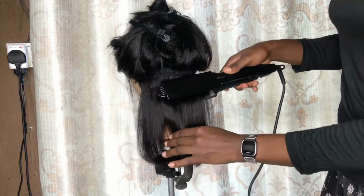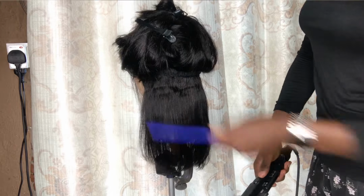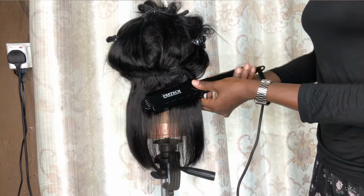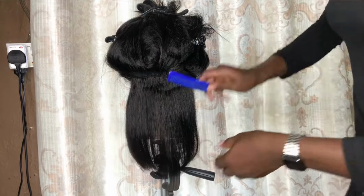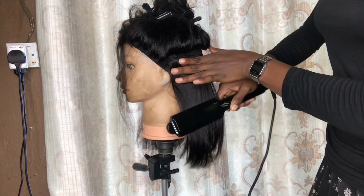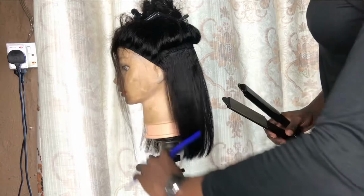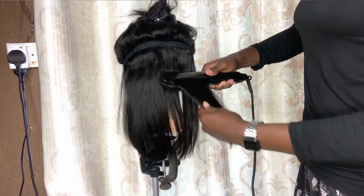And you have to make sure that your flat iron is really hot, not hot to the extent that it's going to burn your wig, that's not what I'm trying to say, but at least hot to an extent that while you're straightening it out, it would actually make sense and you'll be seeing the results you want. So I'm on to the next one, and I'm doing the next one right now. I think I took two more. As you guys can see, the weaves are gradually reducing.